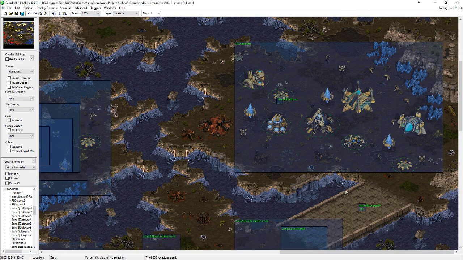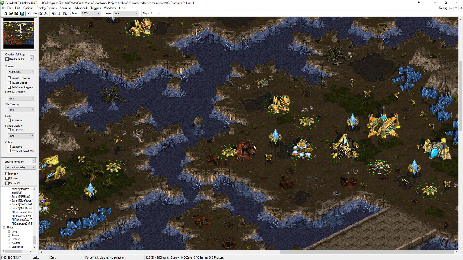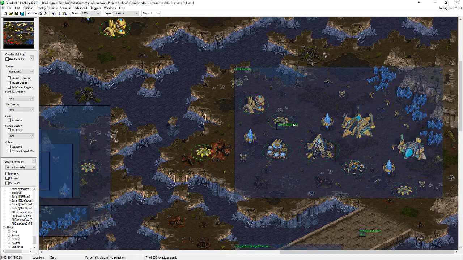So for example, if I take this photon cannon and put it over here, say this hatchery doodad wasn't there, now this photon cannon will most likely not be attached to this town. Maybe it will just because of how close it is to the main location, but probably not. So if I attack this with Mutalisks, they aren't going to send scouts or Dragoons, or whatever it would send normally if I attacked the Forge with Mutalisks, because the Forge is part of the main town.